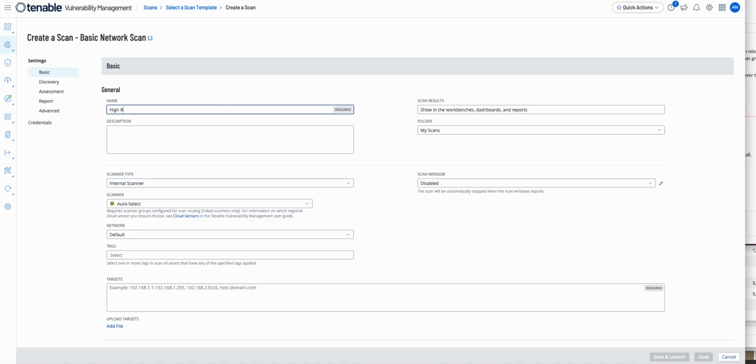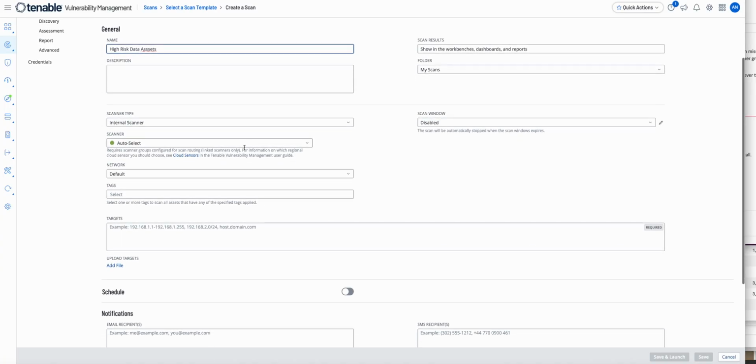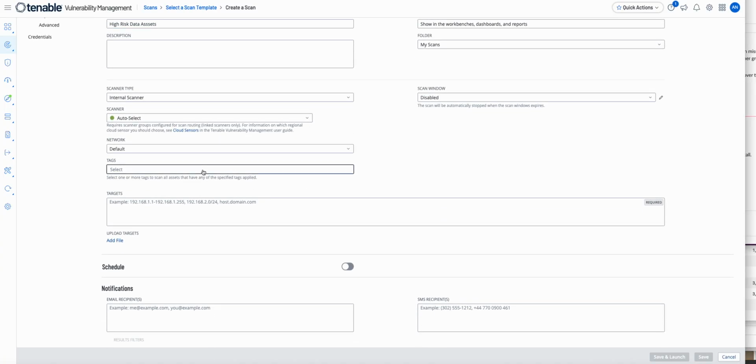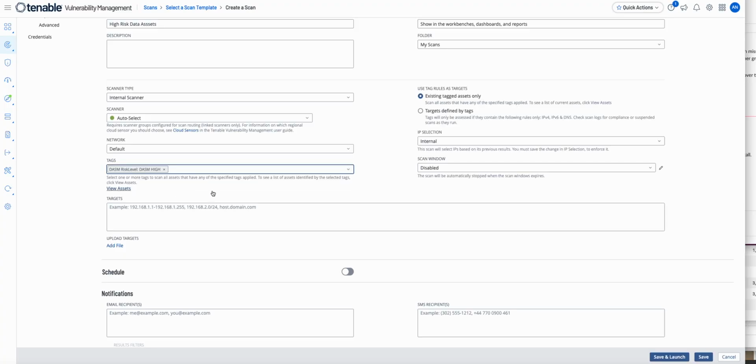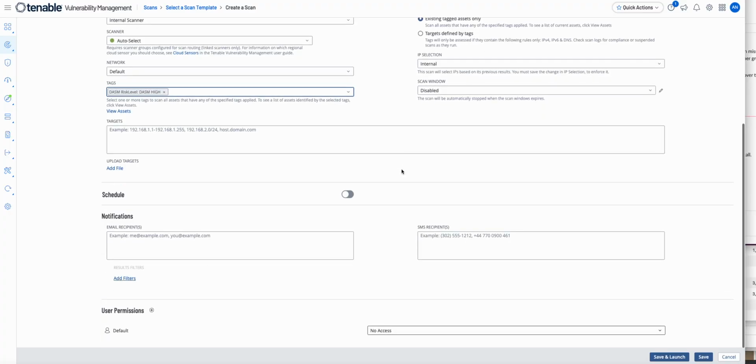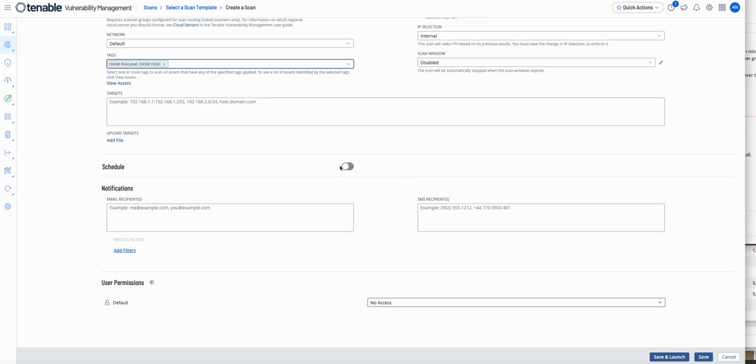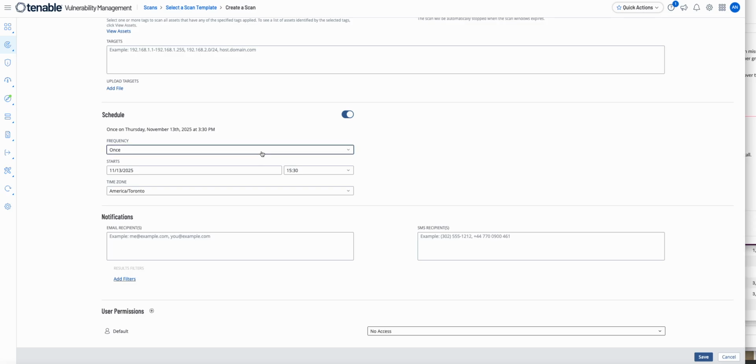So, high risk data assets. I create a scan name, and I won't go through everything here, but just to show how this would work. I want to scan all of my high assets that are detected by Attack Surface Manager. And I'm going to set a schedule. I'm going to do it daily, and repeat, and there's a frequency. And so I would set this up. Once that's set up, it's a one-time configuration, and now as the tags are applied, those hosts will get automatically scanned.